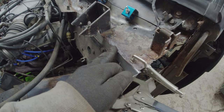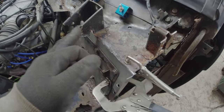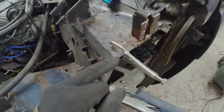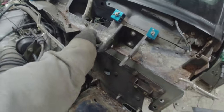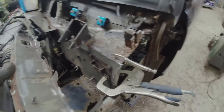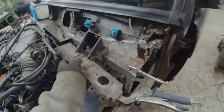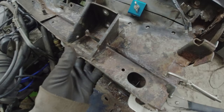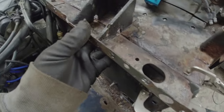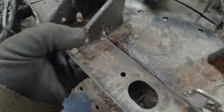Trimmed this edge down on the front of all the rusty metal. It needs trimming a little bit further, not much though, and I have started the bend on the top edge of the repair panel. It needs welding, obviously, and then I thought, you know what, let's offer this piece up as well. And when I line that up against where the bonnet catch went, that'll work, I reckon.